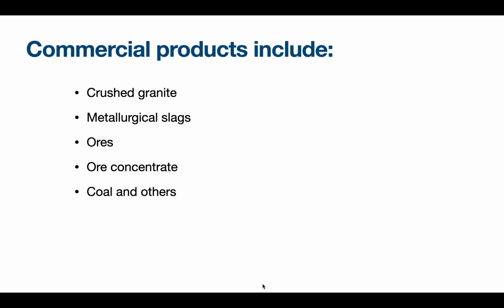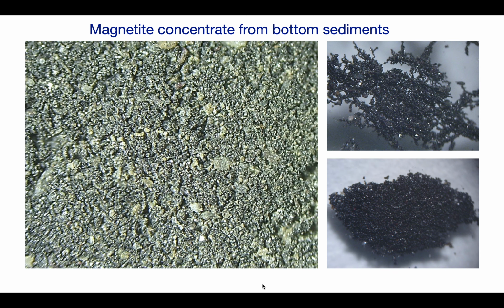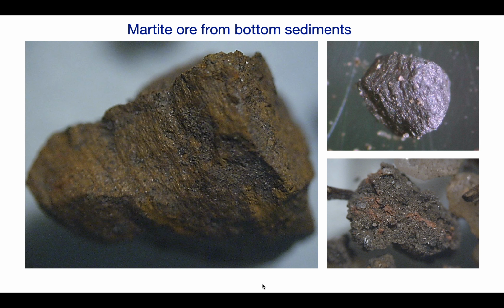It includes crushed granite, metallurgical slag, ores and concentrates, coal, and other products. You can see examples of findings in bottom sediments of the Ingles River, photos made through a binocular microscope. The amount of this material is so great that it will be advisable to use it for economic purposes. It is enough to develop and implement the appropriate technology. That's why we decided to evaluate the potential for industrial exploitation of modern river sediments in the Kryvyi Rih industrial region.